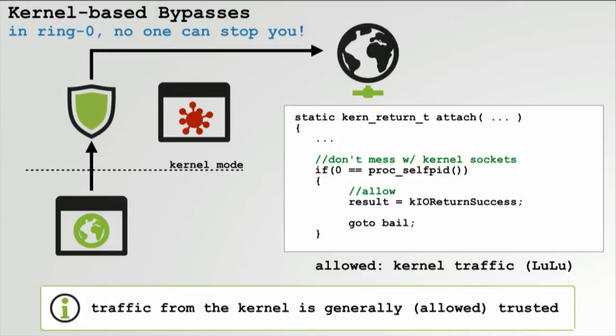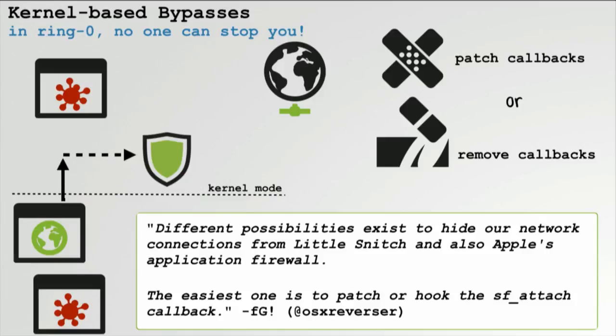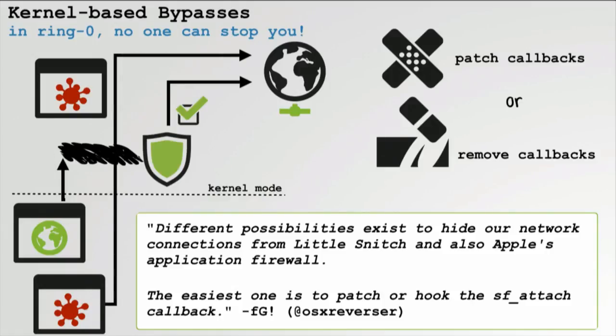The final way to bypass firewalls involves getting code into the kernel. The simple fact is if an attacker is able to get code running in the kernel, it's completely game over for the firewalls. First, a lot of firewalls will generically allow traffic that is originated from the kernel. And secondarily, if malicious code is running in the kernel, it can actually unregister or unhook any installed socket filter driver. This will then transparently disable the firewall, and then the attacker's code, even from user mode, can connect out without having to worry about the firewall.